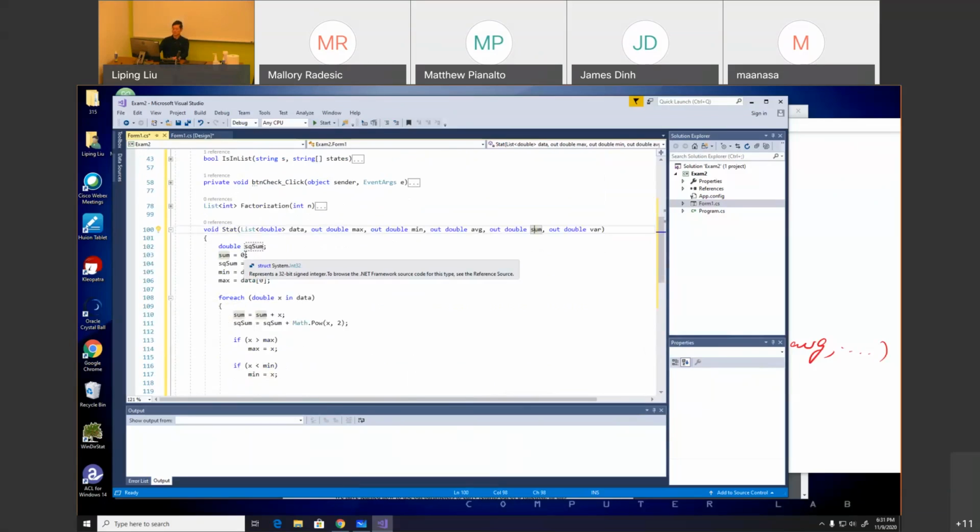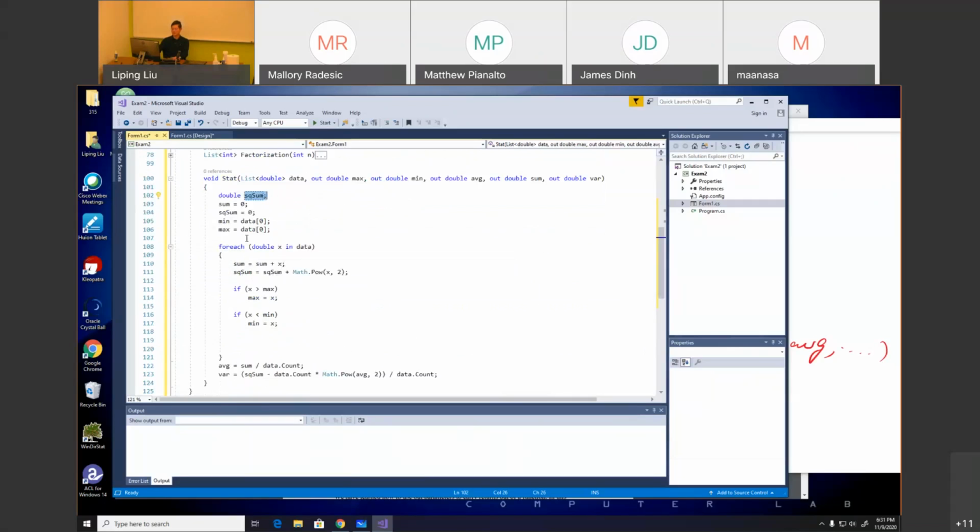So basically, you just need to declare a variable called square sum, and then initialize sum to 0, square sum to 0, minimum to the first element, maximum to the first element. Every time we find x, if x is greater than the max, you set that to the new max. If a value is smaller than the minimum, then you change the min.